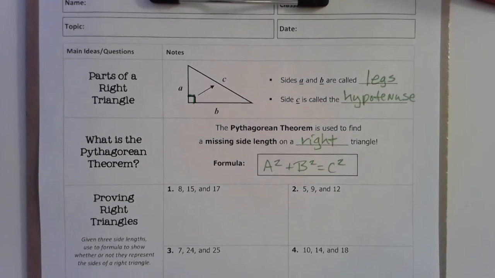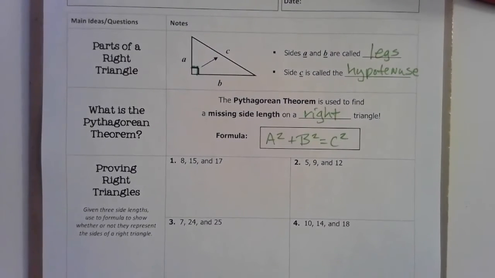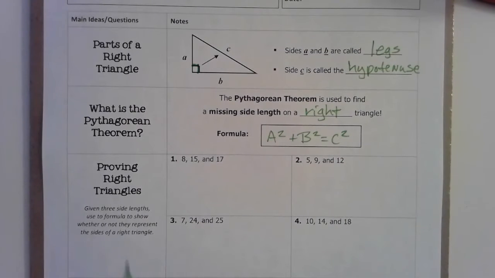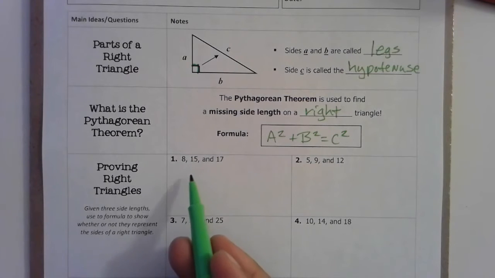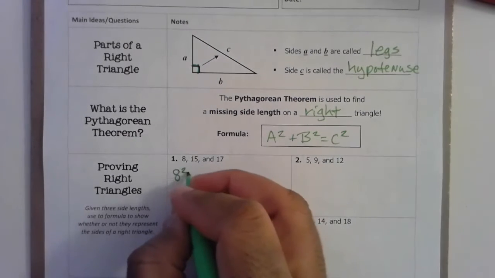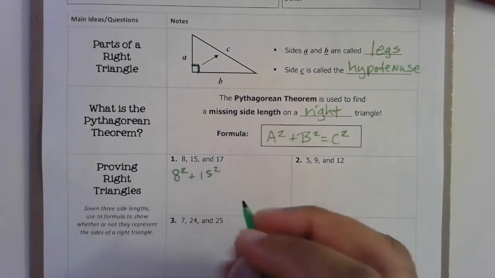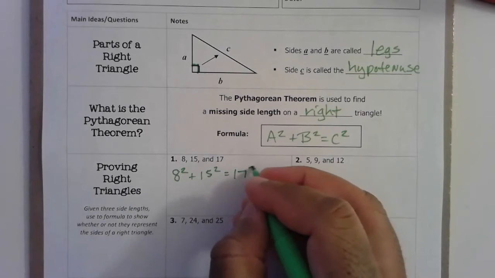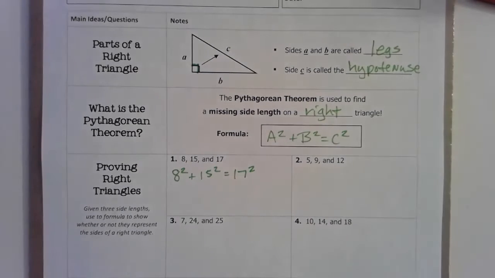So you're going to get several different types of problems here. If I look at number one, they're going to give me the different side lengths, 8, 15, and 17, and I have to see if this is a right triangle or not. So what I'm going to do is basically take the sides and put that in the formula here. So I'm going to do 8 squared plus 15 squared equals 17 squared. If this works out, when I add these two after I've squared them, they should equal each other. So let's go find out if that happens here.